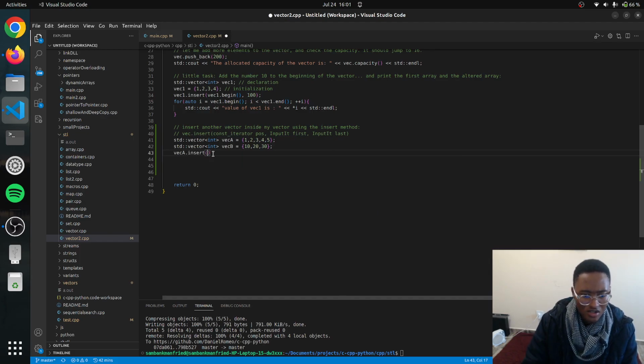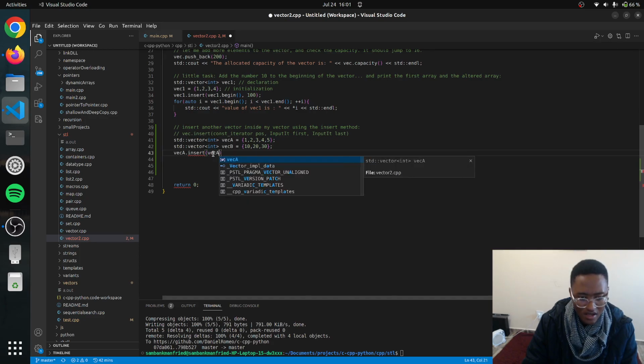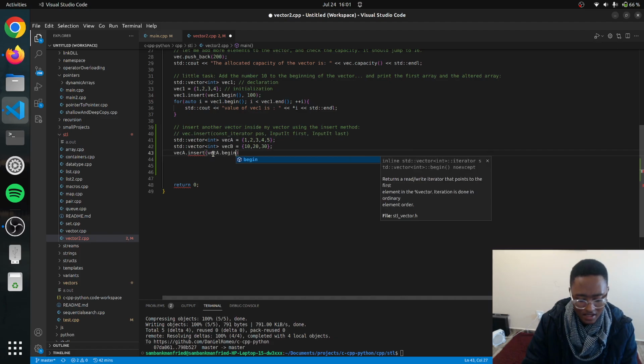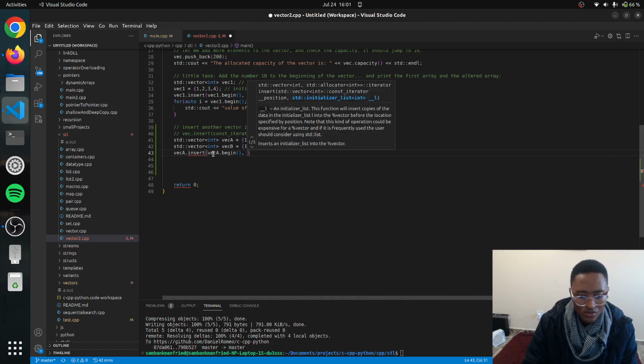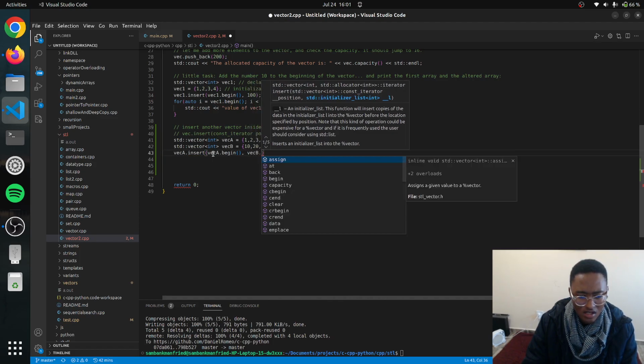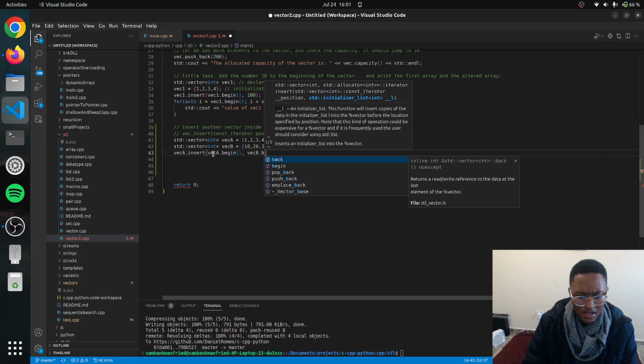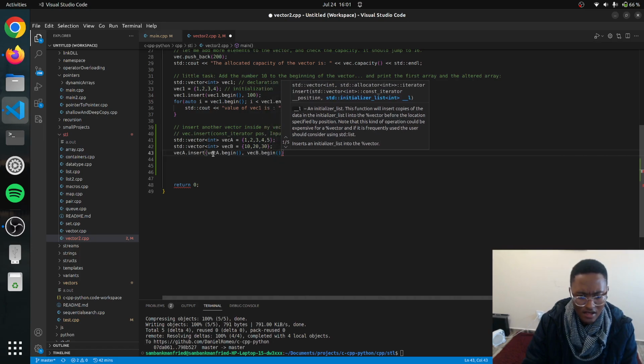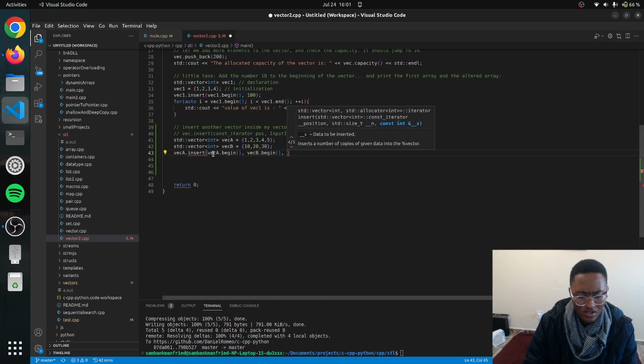I want to insert at my position, so at the first position, which is vec a dot begin. I want to insert vector b from its first position, which is vec b dot begin, to the last element. So I'll say vec b dot end.